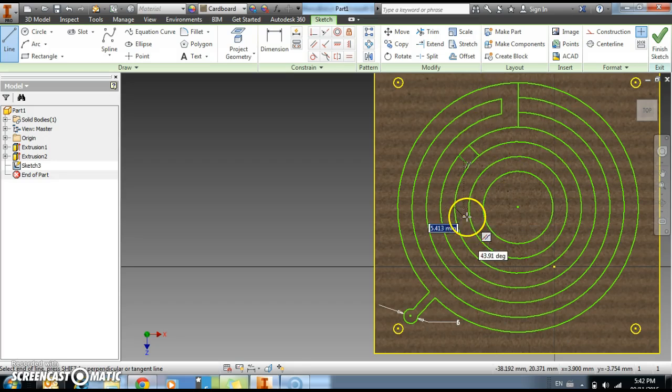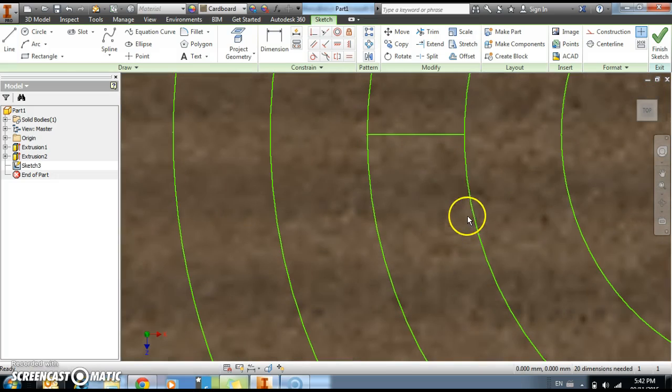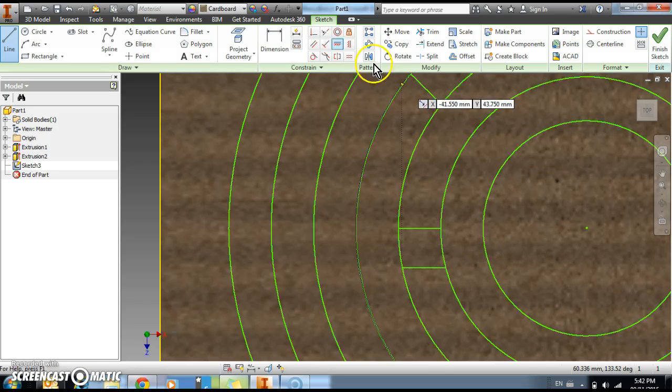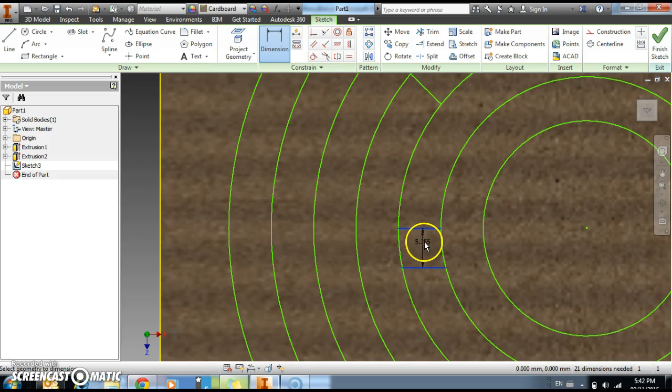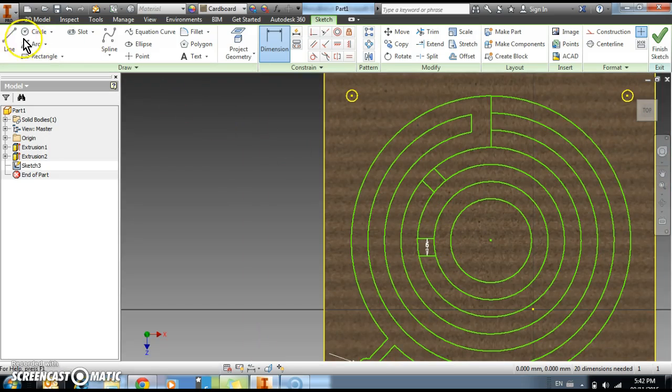Joining up and making a series of channels connecting each of these circles. Sometimes it tries to snap to certain areas, assuming that's where you want your line to go. If you want to be really precise, we can dictate the distance between these two lines using the line dimension tool again.